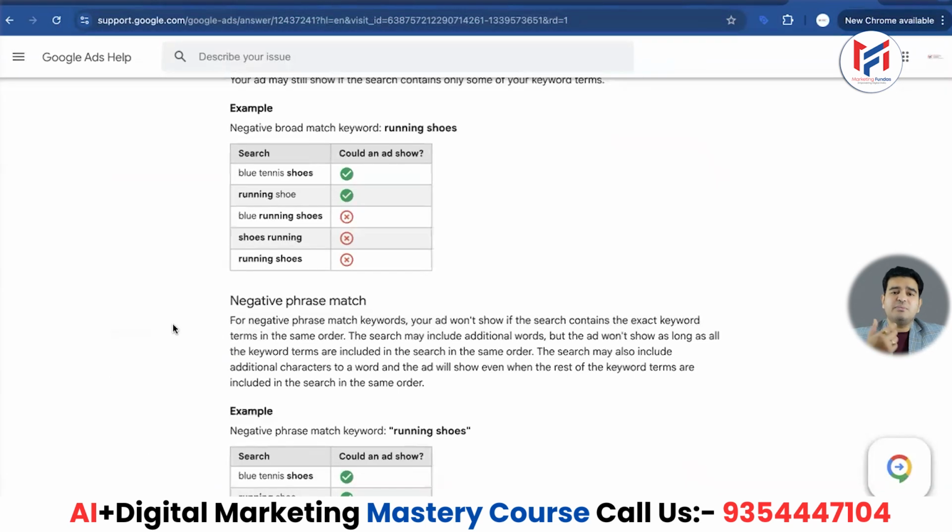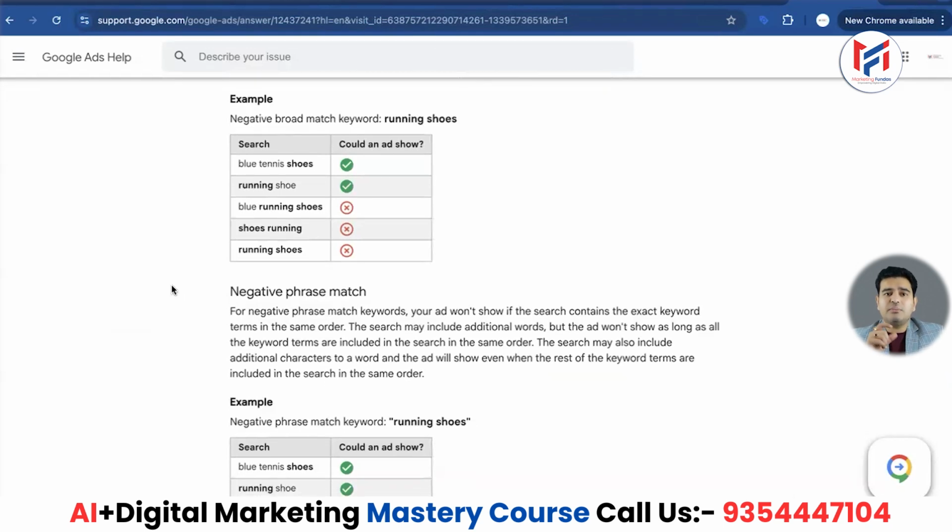I have also already explained keyword match types to you when we were teaching you about the Google search campaigns. See what is there in broad match? When any of our keywords is within any phrase, either that particular phrase or it might be a possibility that someone is searching for that exact keyword as well, then our ad will be shown. So why will the ad be shown? Because let's say here you can see an example, running shoe is my keyword.